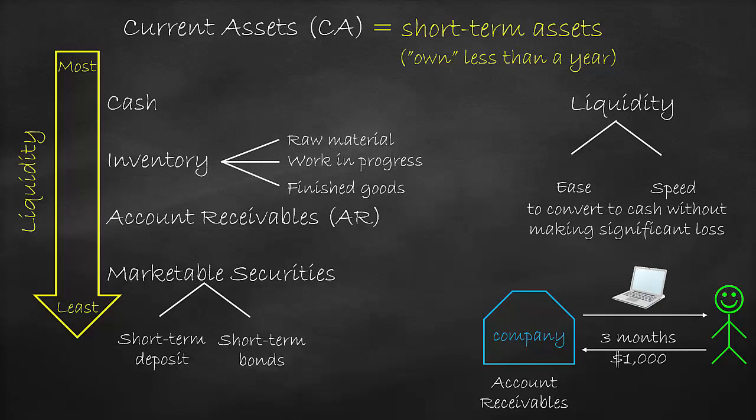a significant loss? An example of this is gold, which is a highly liquid asset because A, we can sell it easily, which satisfies the first criteria of converting it to cash easily, and B, it also satisfies that condition. We sell it at its market price without having to forego any loss, which essentially satisfies the second criteria as well. Another example of a liquid asset is a car.